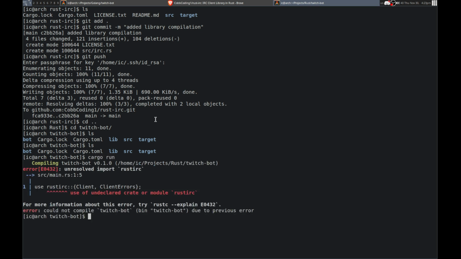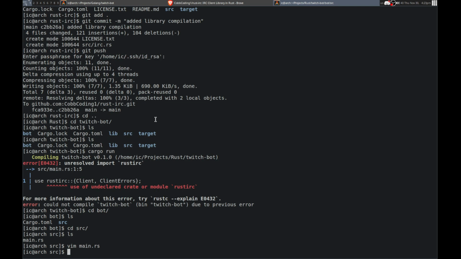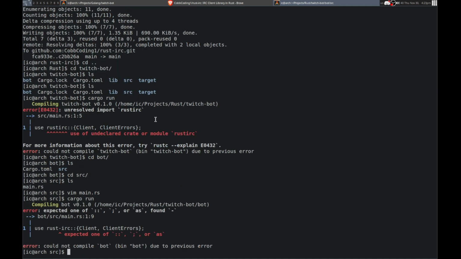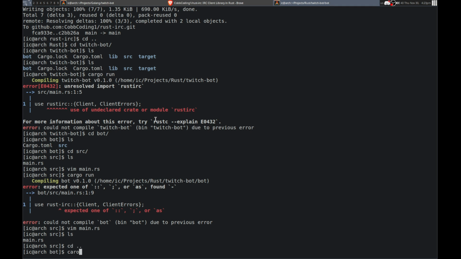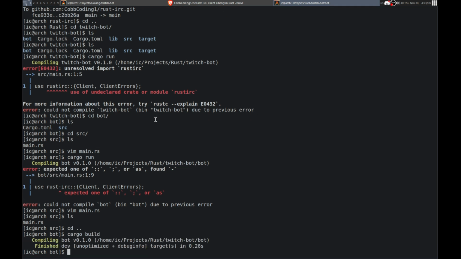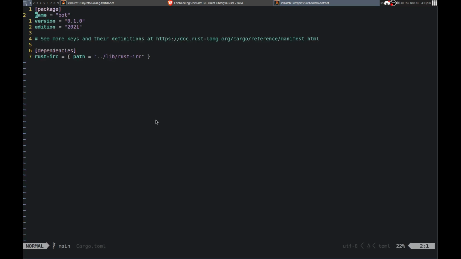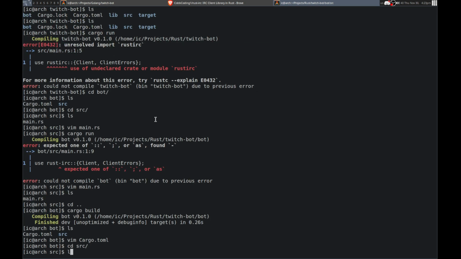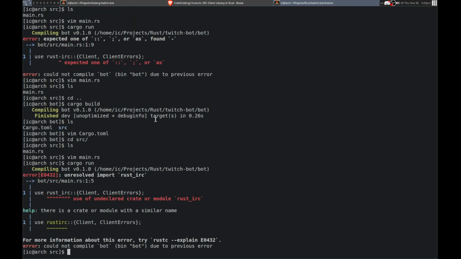Cargo run. Okay. So that doesn't work. That does not work. What do you mean? My build is fine. Underscore. Okay. We got it. Why does it work when I build it though?